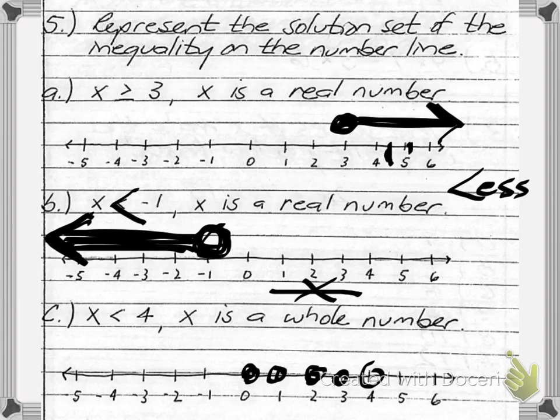Now everything this way is less than 4, but we want whole numbers, which means we're not going to include the negative numbers because they aren't whole numbers, they're integers. And we're not actually including the 4, so if we wanted to, we could just erase that. So basically, if they said you can have less than 4 entries for a contest, you can do 3 entries, or 2 entries, 1 entry, or you could do 0 entries. You can't do a negative number of entries. Now if you do 4, that's not less than 4, that's equal to 4. So that would be our answer for number 5.